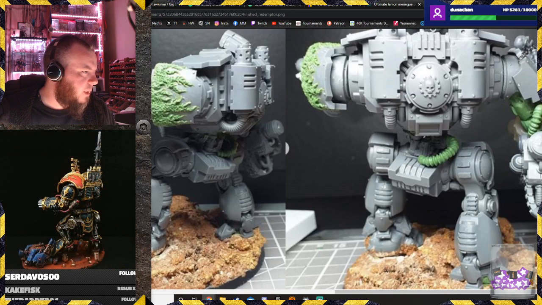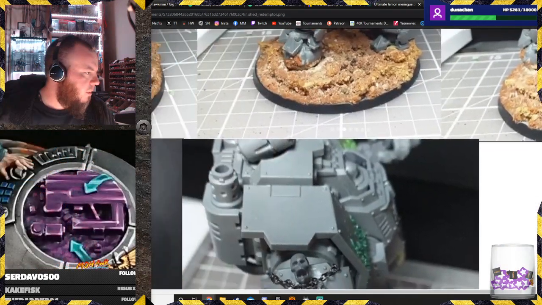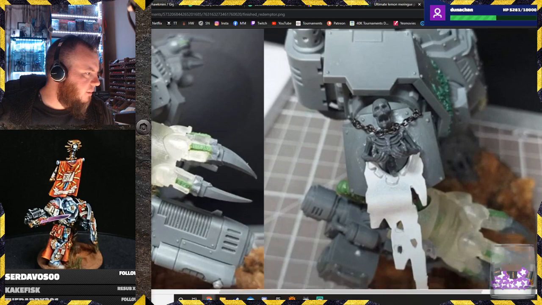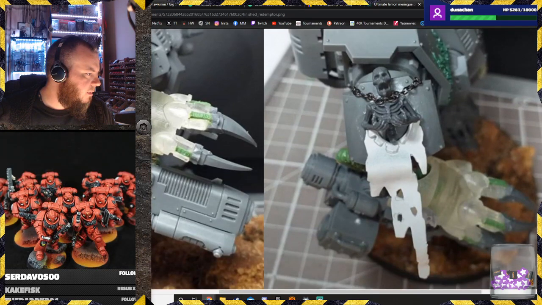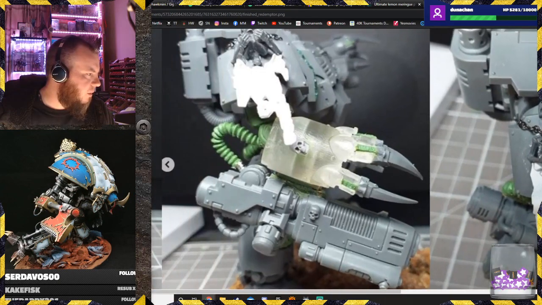Yeah, nice work on those cables, mate. Nice bit of resculpt as well on the arm. That's just class. I love that. Yeah, big fan of that. 3D printed the claw hand.